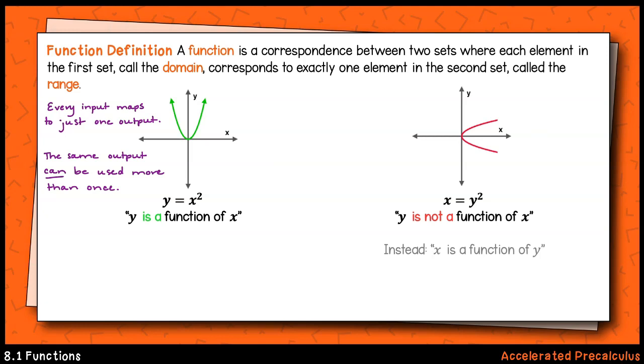I like to think of this like a restaurant menu. Every item on the menu can have just one price at any given time. However, the same price may show up more than once. We'll see that idea on the left here with this quadratic function. Notice that the same set of outputs repeats on the left and right-hand sides. However, for every individual input, there is only one output associated with it.